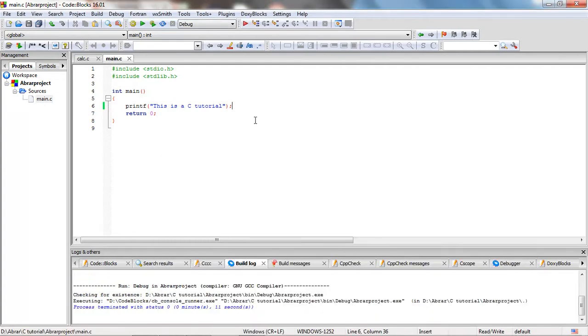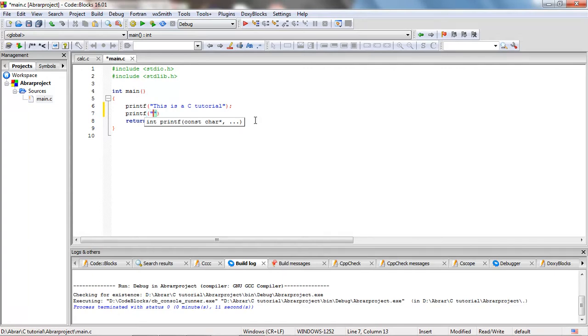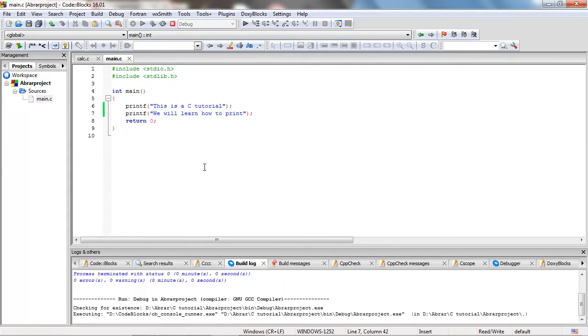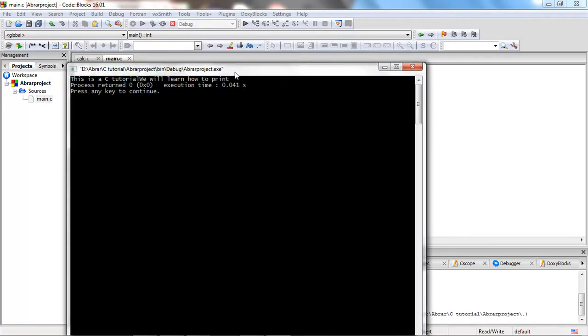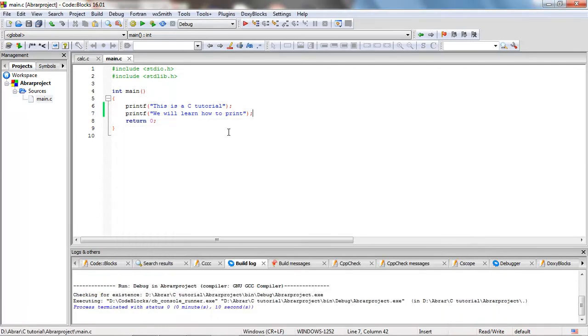Now let's print another line. Let's write, we will learn how to print, put in inverted commas, and now if you run this, it actually doesn't do what we want it to. When you write this, the program thinks that we're just going to print one after another.